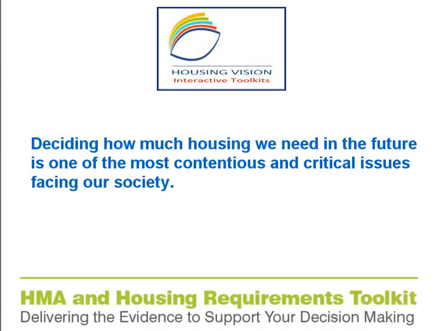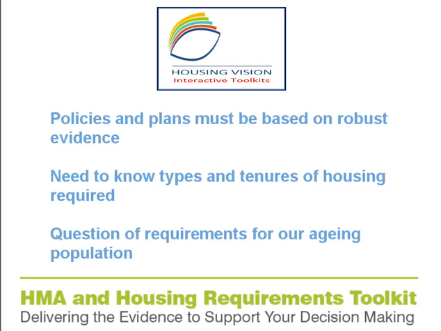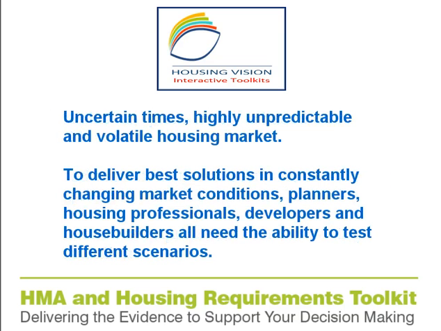Deciding how much housing we need in the future is one of the most contentious and critical issues facing our society. Policies and plans must be based on robust evidence. We need to know what types and tenures of housing are required, and then there's the question of housing our ageing population. But we face uncertain times. The trajectory of our economy and housing market is volatile and unpredictable.